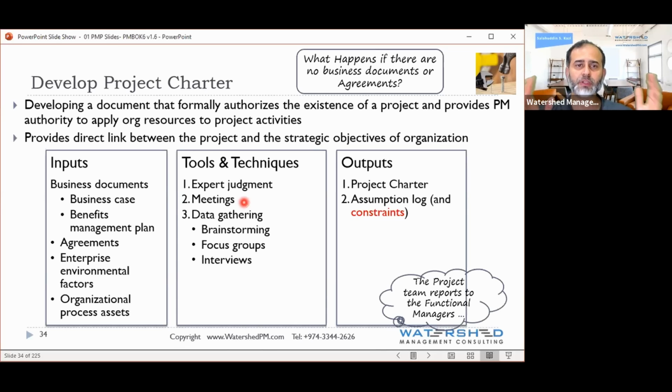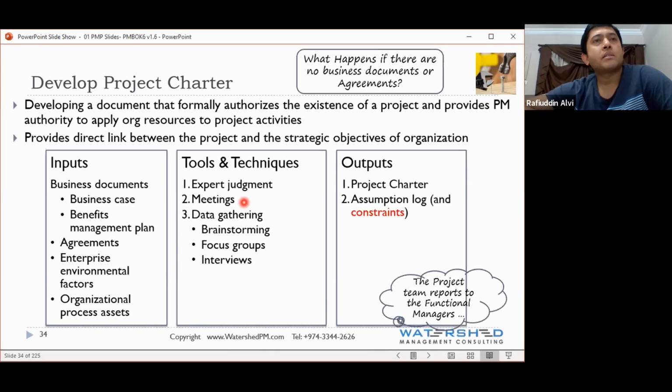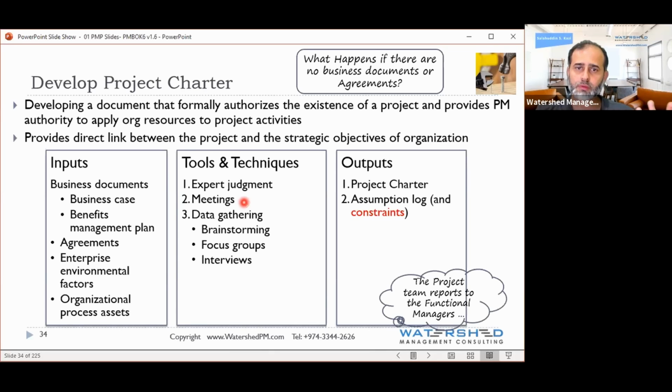Exactly. Keep it simple. The best way to explain something is in a simplified concept. As a matter of fact, if you are able to explain something in a simplified manner, it means you've really clearly understood it. So exactly, that is the idea of the charter. Can you say that again? List all the components of the project. Basically summarize your project. Another way to think about it is you're summarizing your whole project in one page, correct? Khalas, this is the objective of the charter. If you understood this, you understood the objective.